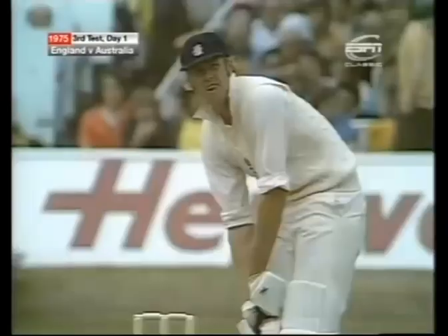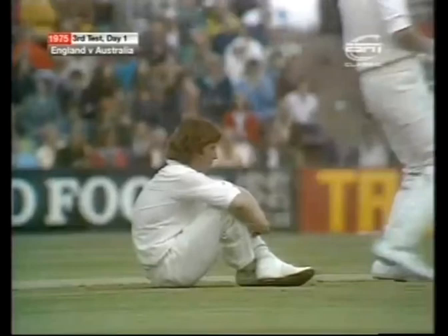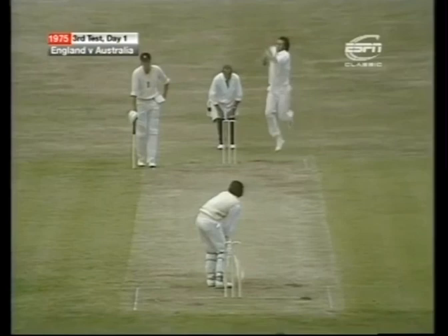Beating again there with a little bit of extra pace. Friendly full pitch, driven firmly past the bowler, hurrying away down to the football stand for four. Alan Knott has been batting consistently well again this year, reached his first hundred in his last innings — that was Warwickshire at Birmingham. Clipping that away fine for four — no deep long leg.